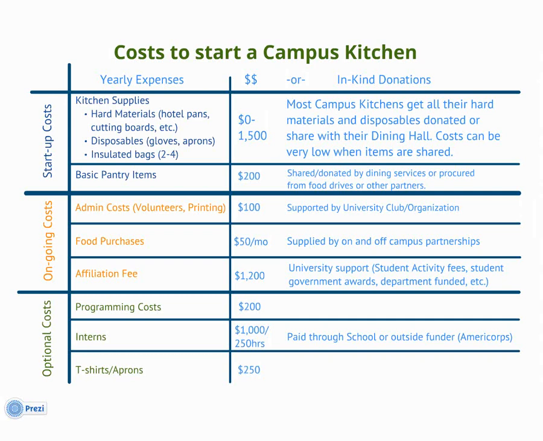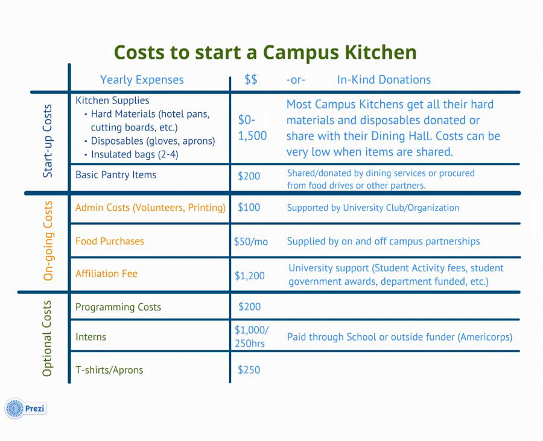Again, ongoing costs can also be pretty small and include just basic office and event costs that, again, can sometimes be shared with your sponsoring office. Some kitchens do buy and supplement small amounts of food to ensure that their meals are balanced. If they are not getting enough protein that month, they might be able to work with a local food bank or with their dining service provider and their wholesaler to buy a few different types of protein to make sure, again, that the clients that you're working with are having the most well-balanced and healthy meals as possible.